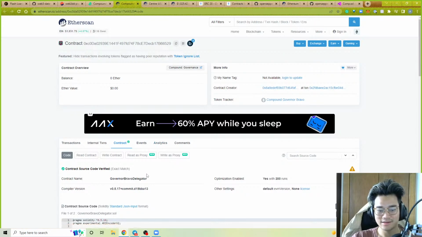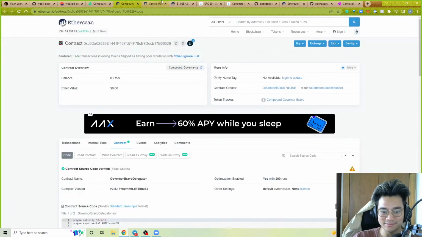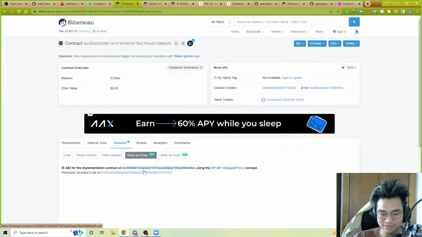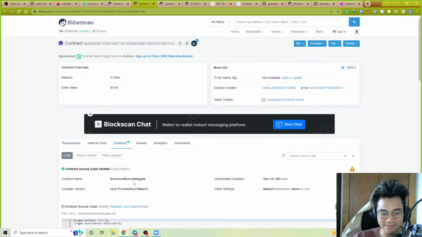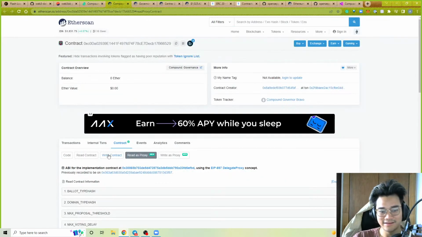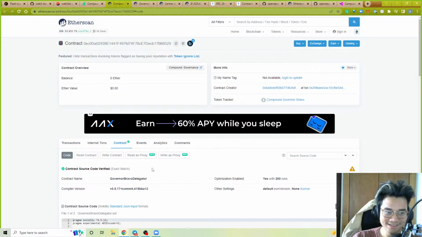Sorry, this is confusing, but when you decode things in Dune, it follows the logic's name, not the proxy's name. So even though they're decoding this address, it's decoded under the logic's name, which is delegate. Again, if you want to verify this, it says ABI implementation is here, and I can see that this is called delegate. And that's why when I was searching up delegator, it didn't show up. Anyways, little tidbit.